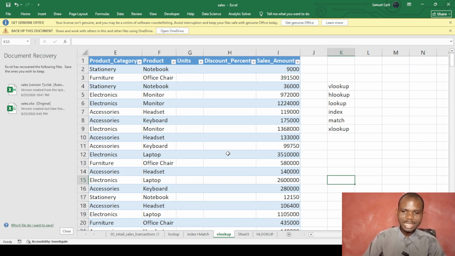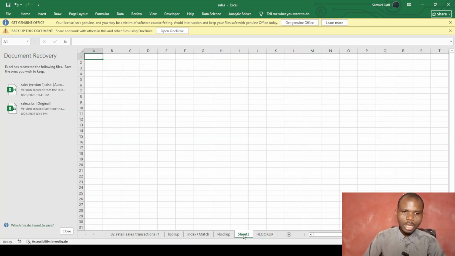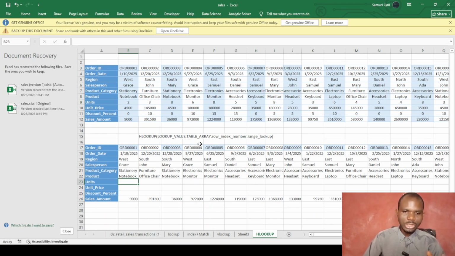We did VLOOKUP, where we also had to arrange our data vertically before we apply the formula. And remember the syntax: VLOOKUP, lookup value, table array, column index number, and the range lookup. We have the HLOOKUP as well, where we arrange the data first in horizontal order, and the syntax is lookup value, table array, row index number, and then the range lookup.